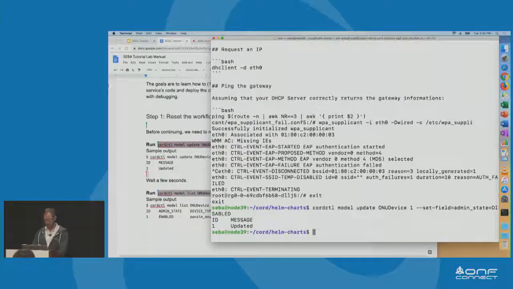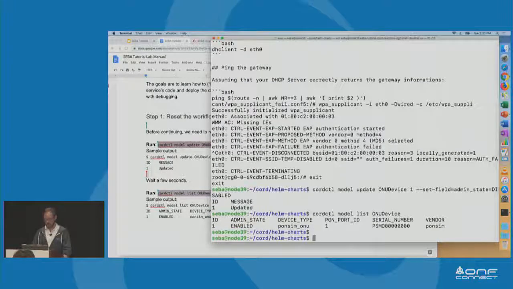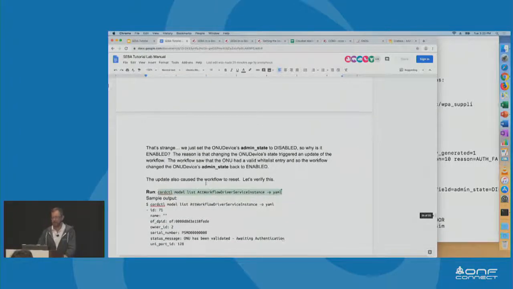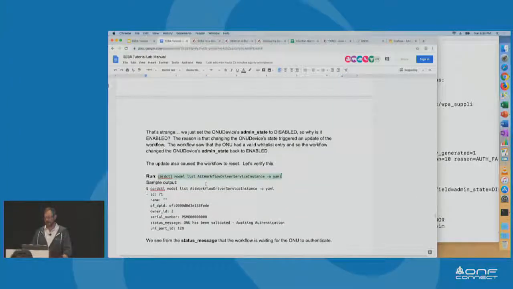Oops. OK, and we see it's enabled. That's strange. What happened? This is just a little developer trick. It's not a backdoor, really, because it's part of that big flow chart that you saw earlier for the AT&T workflow driver.